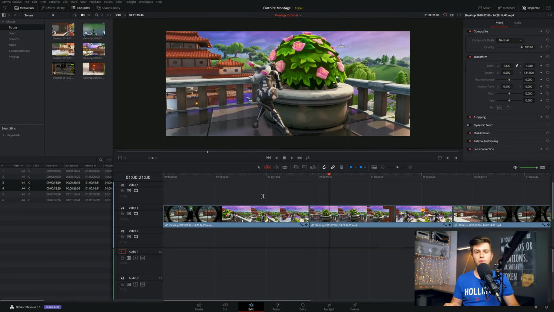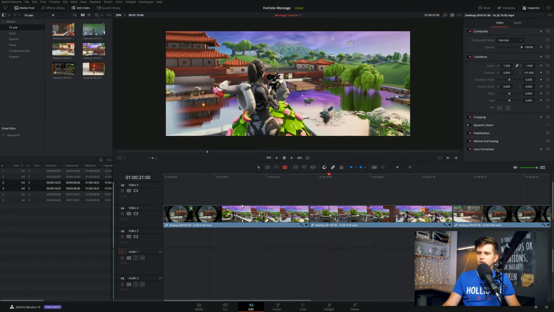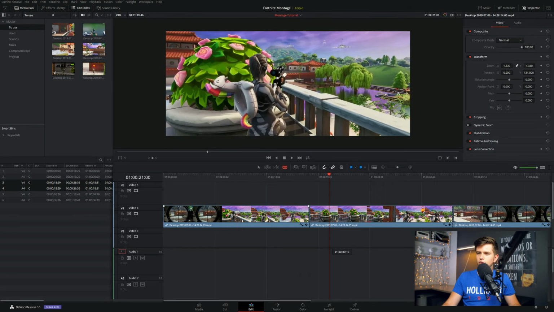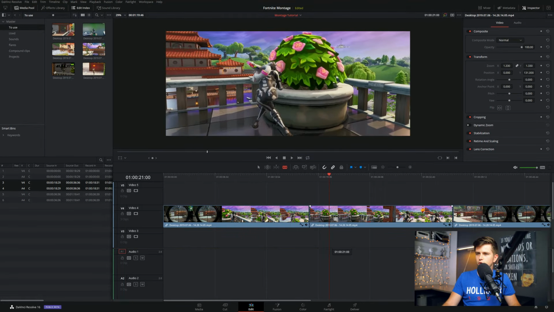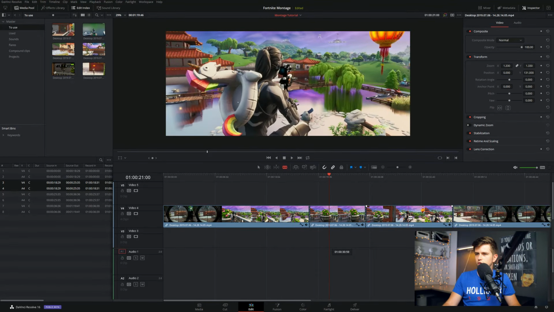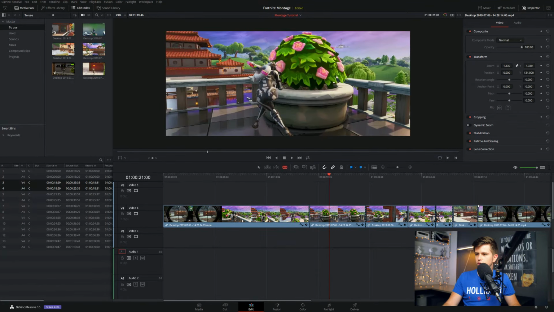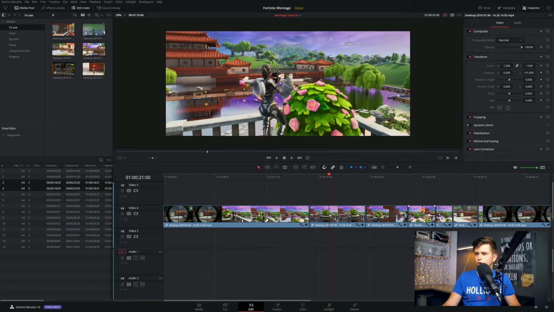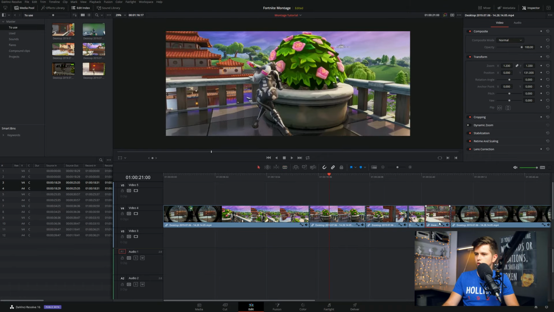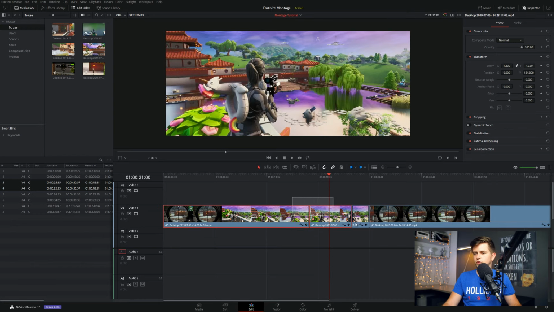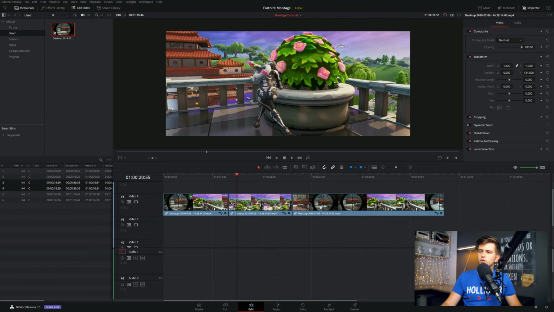The final way people like cutting in DaVinci Resolve is right here by using the blade edit mode. What this does is it gives you a blade and you can move across your timeline, choose a part where you want to make a cut and just click, and then you will make cuts. So you can make cuts in your footage like this, and then afterwards you can delete parts which you want to delete and keep parts which you want to keep, etc. So let's press Ctrl Z till we have the full clip again.